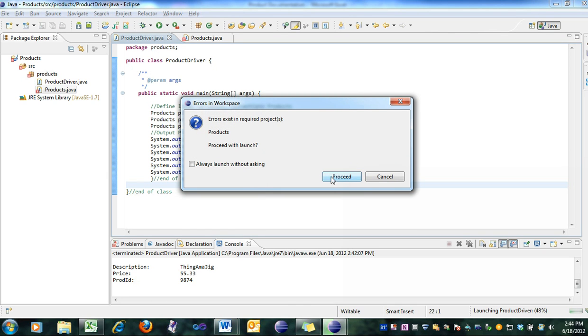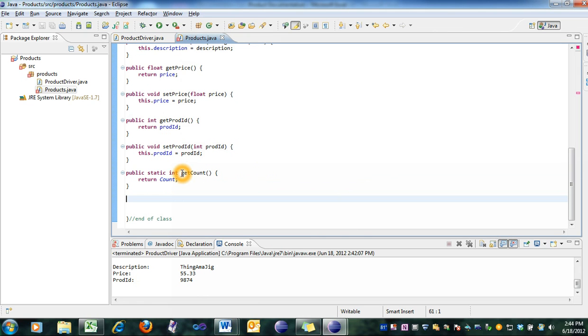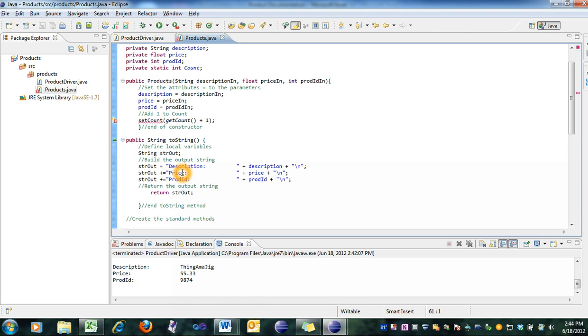Oh, errors. What? I don't have any. What did I screw up here? No. I don't know what that did. That should not have changed that. Okay. Alright. We're fine. Again. I'm sorry. Plus. Why did I put the 1 there? Alright. We're fine. Let's try it again.